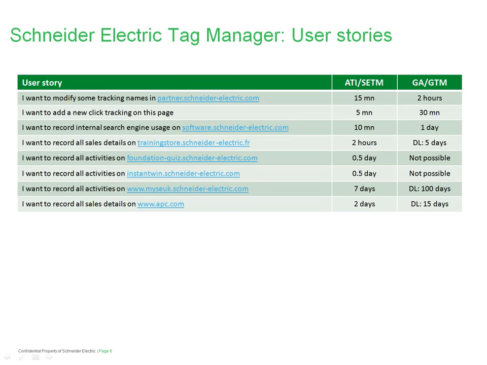To illustrate this agility, let's take some real-world examples and compare the time spent to generate AT Internet tags in the Schneider Electric Tag Manager with the time needed if it had been done with the Google Tag Manager to generate Google Analytics tags. The first one was done in a meeting for PRM. Some modifications were required on tracking names, and at the end of the meeting, they were live. The second is the most common one. In most cases, a new click tracking takes only a couple of minutes.